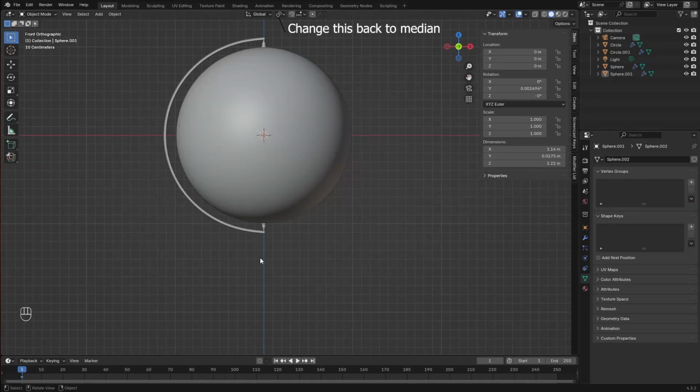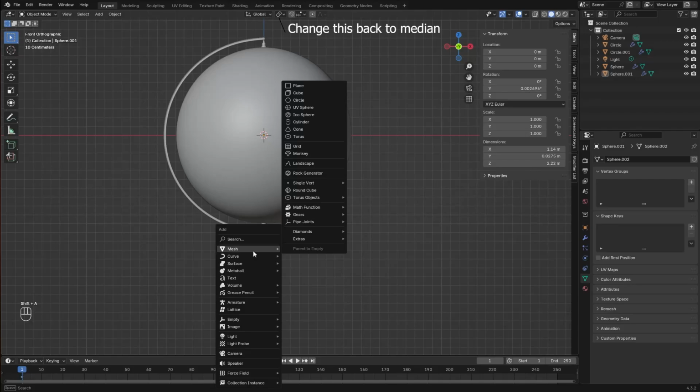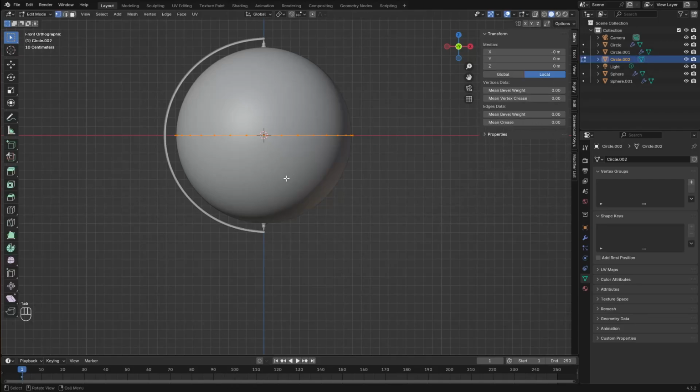And now we're going to make a leg, adding a circle, mesh, circle, tab into edit mode, grab Z, pull it down a bit. Going to scale it down by pressing S. Something like this.